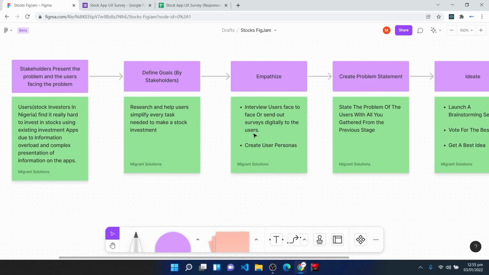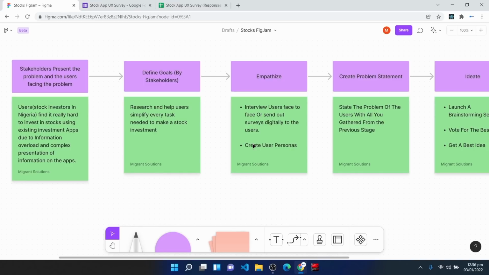And take note, creating user personas is an action you take while you are at the Empathize stage. Now, just understand that this Empathize stage is the stage where you get to know the users better and understand their frustrations better. And that's because it's only when you understand a problem better that you can come up with a better solution for that problem.